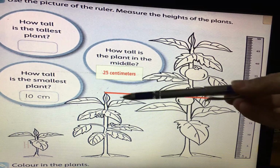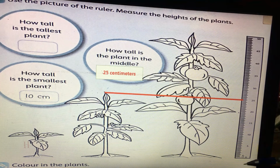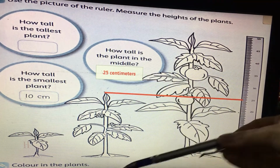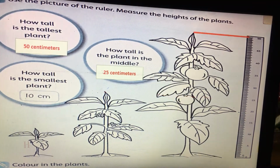Here we have, if we draw a line from the top to the ruler, you will find that it's 25 centimeters. So how tall is the plant in the middle? This one in the middle. So the height of this plant is 25 centimeters.